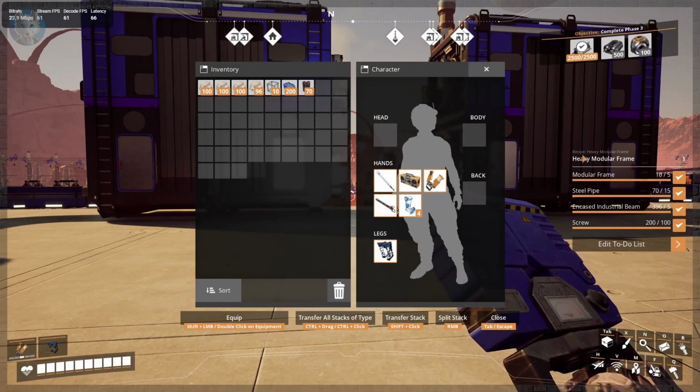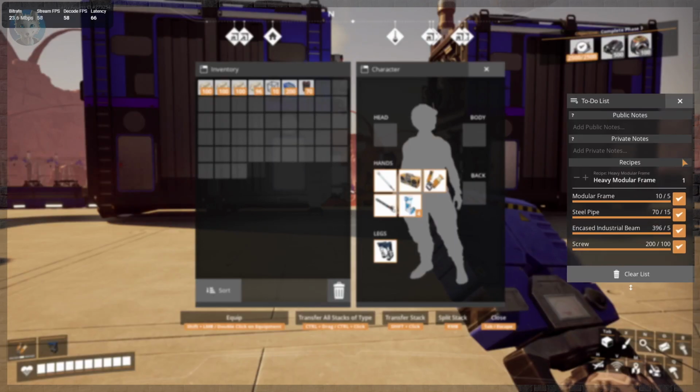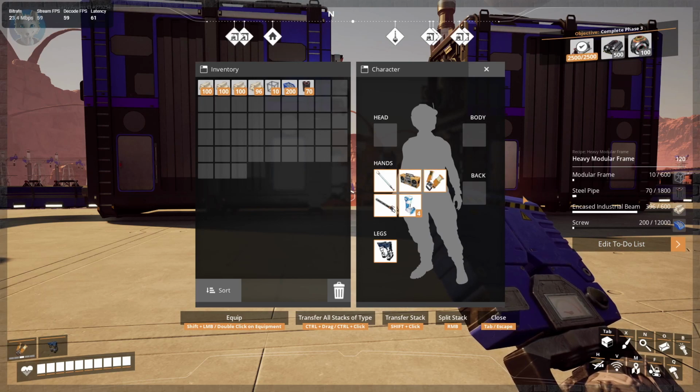Oops. That's not what I wanted to do. Give me this. Okay. Alright. So then we hold down our auto clicker until we get to 120. That'll tell us exactly what we need. I love this to-do list, man. It's so good. Saves me on calculation time.